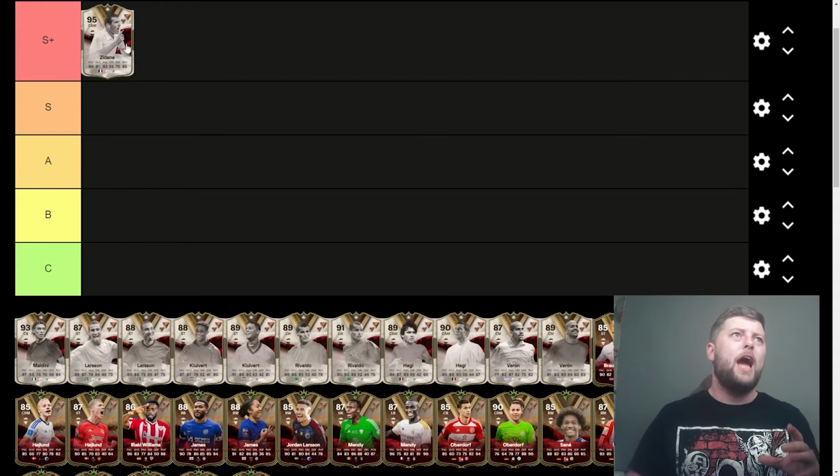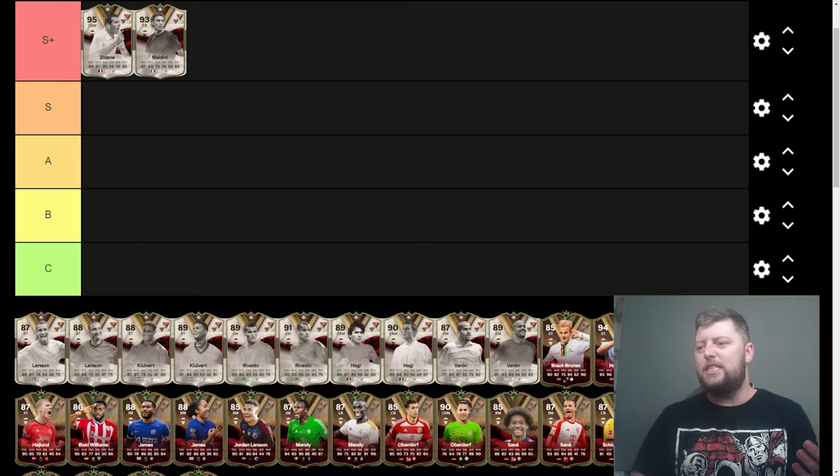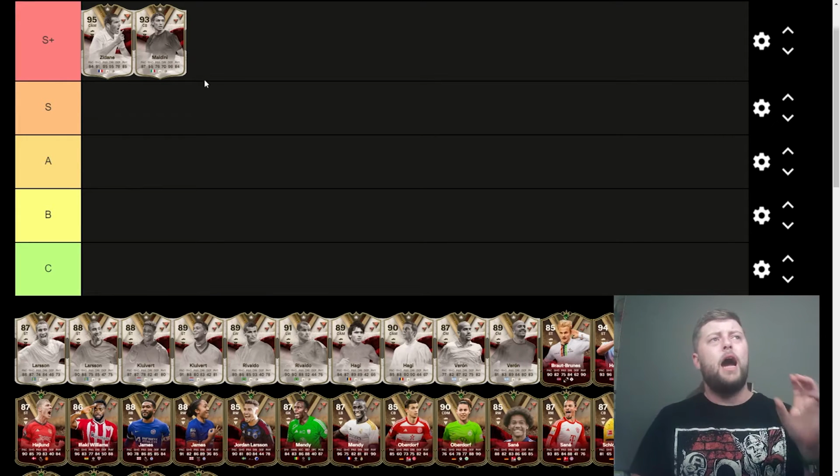So Zidane and also Maldini are two easy ones. They are what the standard is, really, when it comes to icons. Zidane is currently 5.2 mil. Maldini is 3.7. We can use Maldini in a loan version if you've played a match to obviously get his son, so you can do that one if you really wanted to. And then obviously Zidane is just Zidane. He's a 5-star, absolute masterclass.